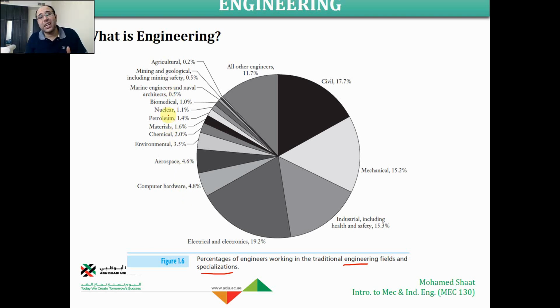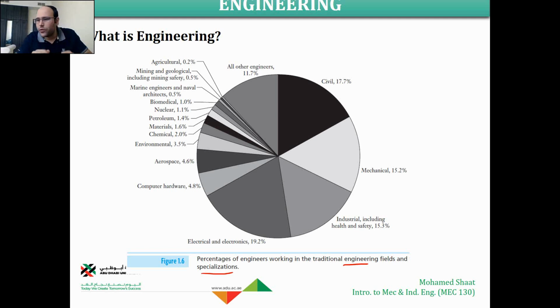Some of them would be considered as minors. It depends on the university and on the educational programs offered by the university. So it would be different from one university to the other. But definitely, civil, mechanical, industrial, and electrical engineering are majors. And some other universities, by the way, would include industry as a minor or a track within mechanical engineering. So that's why in this course we are discussing mechanical and industrial engineering.